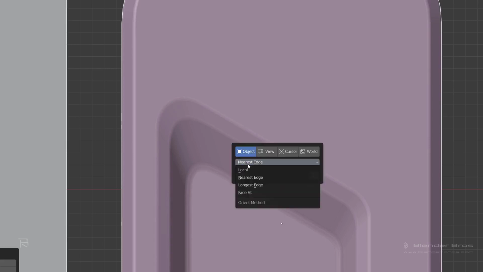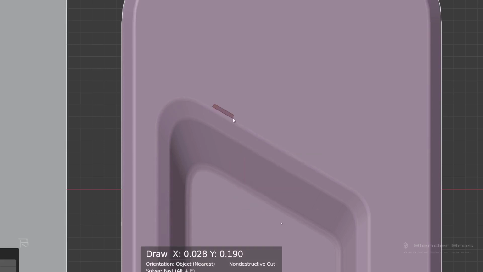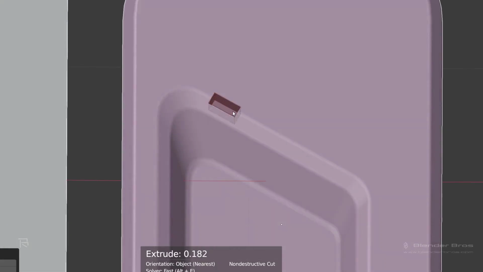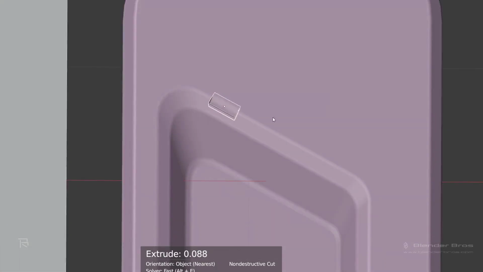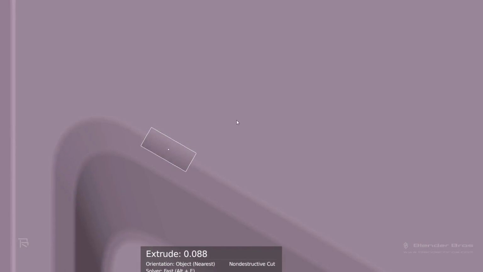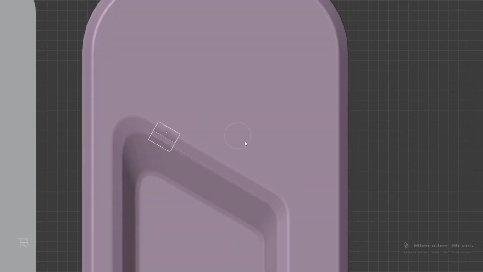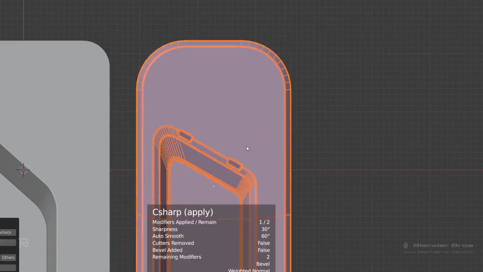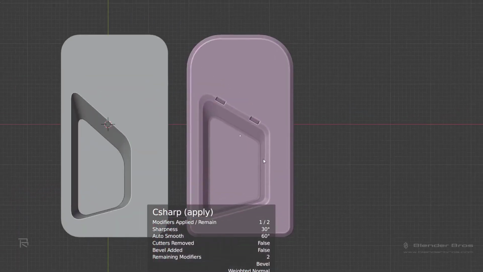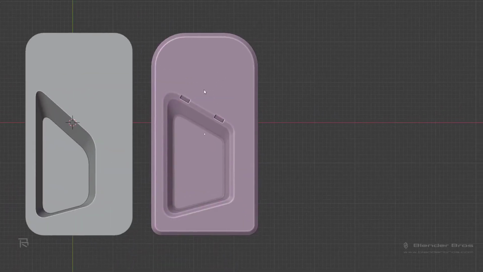I'm going to shift to nearest edge, and simply create simple wedges here. I'm going to create some wedge, shift it a bit this way, and move it in array mode. So I'm going to create an array and move it here on the axis, remove these and sharpen. And you can see now how you can bring even more attention to this area by simply adding more details, and this is becoming the center of attention right now.